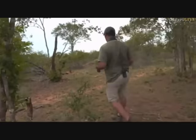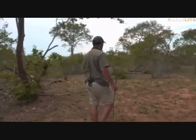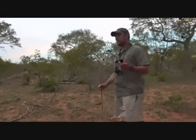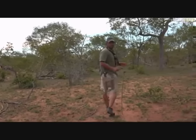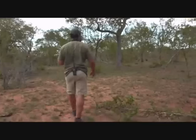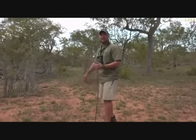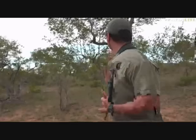We are in a bit of a thicker area, so we just need to keep our eyes open for any potential animals around. We haven't seen fresh tracks of anything walking through the area. I mean, it was wonderful to see those lion tracks and buffalo tracks, but nothing fresh, nothing very recent. And so while we're walking, we're just still scanning and trying to see also if there's some interesting birds around. It's a nice area, this. It's a beautiful, beautiful area. Some wonderful large trees, a lot of big marula trees, like you can see over here.